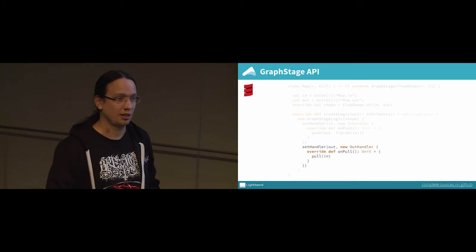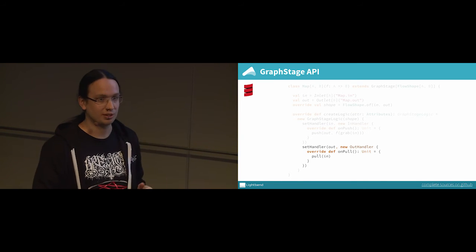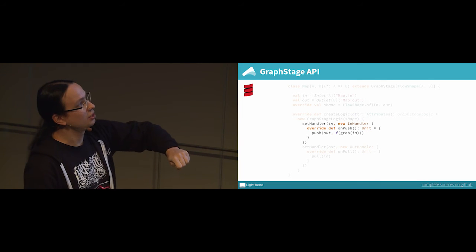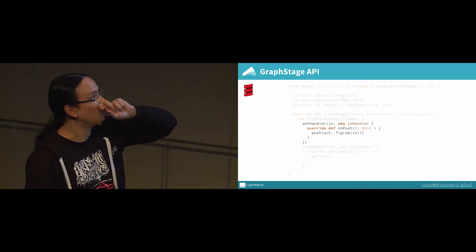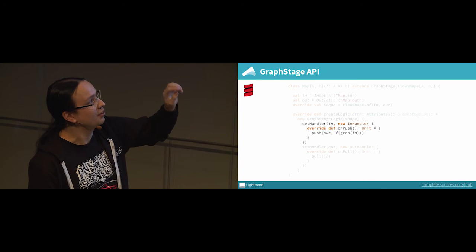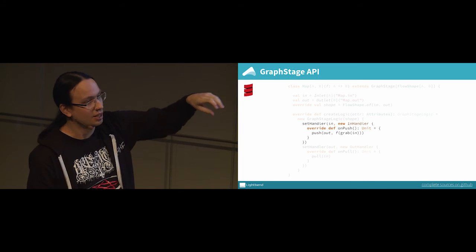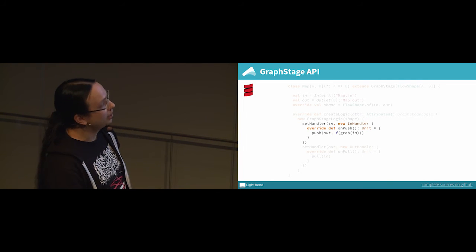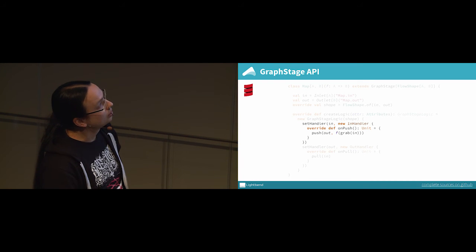So upstream, we tell, hey, I want an element. And when upstream has an element that it pushes, we will get a callback to this, onPush. And on push, we can grab the element from the input, and we can push it downstream. And here also, we apply the function that we passed to the constructor.